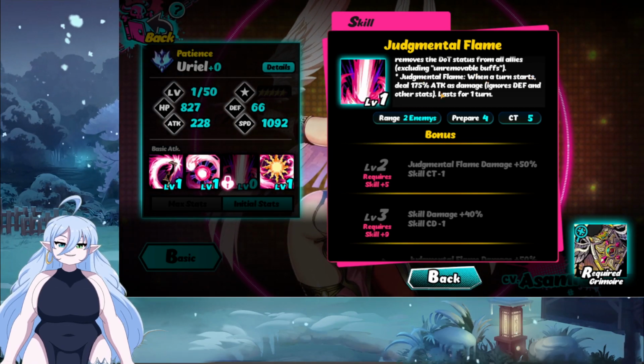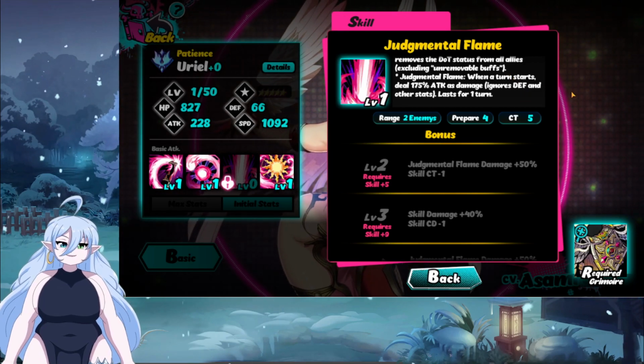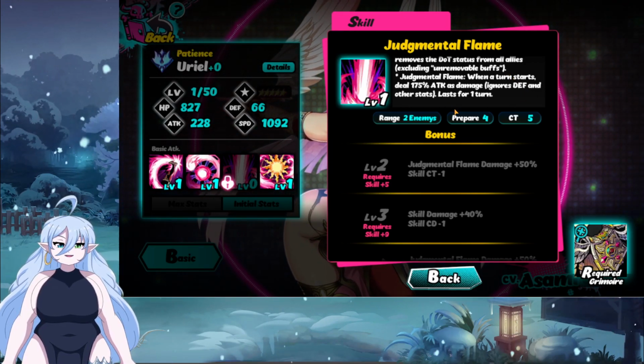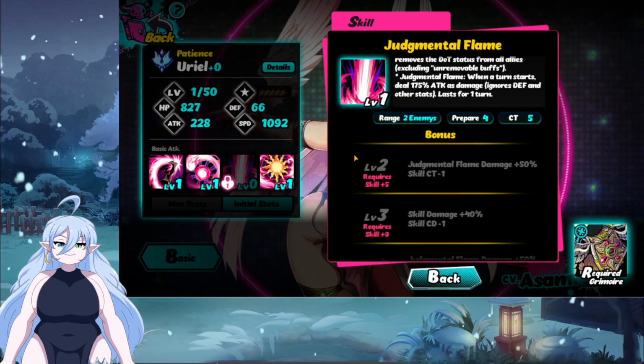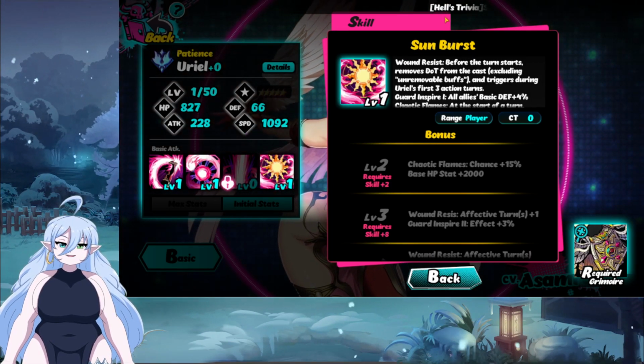Judgmental flame at the end of the turn. Okay, so it's basically another dot damage, but this one ignores defense and other stats. Okay, that ult is actually extremely good, to be honest. Let's see that passive though.